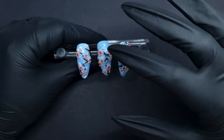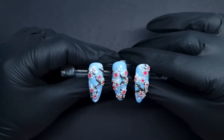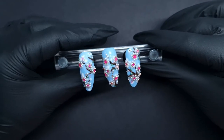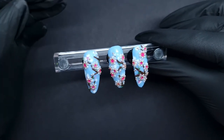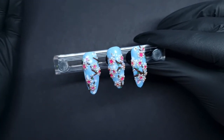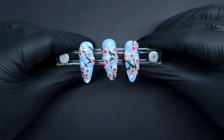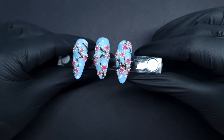So it really helped with pushing those splotches that we made to push them back so that they look like they're on the other side of the branch or further back in the tree. So it gave it like a 3D effect. And there you go.